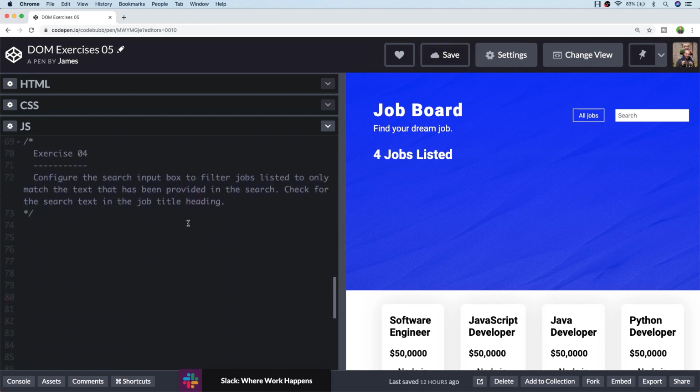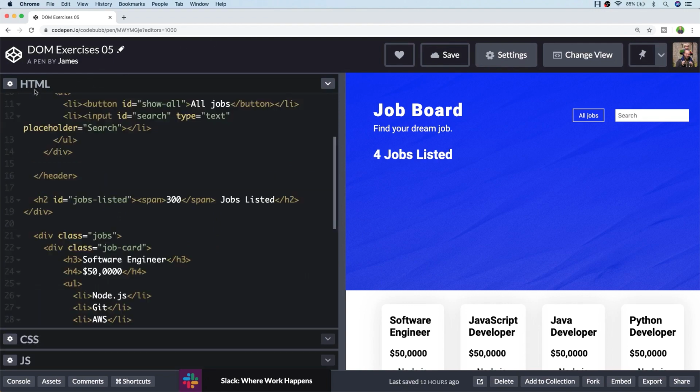So exercise 4 is a relatively complex problem and we need to write a bit of complex code to solve this. But essentially what it's asking us to do is, when we type something into the search box in the top right hand corner, it should only show us jobs whose titles match that text. So we need to listen for keyboard events within that input box and then show or hide any of the job cards depending on if the title of the job matches the text that the user has entered. And of course we want to do partial matching, so we don't want an exact match, otherwise the user would have to type in the exact job title. So we need to check if the string the user is typing is inside of the job title itself. So let's make a start with this one.